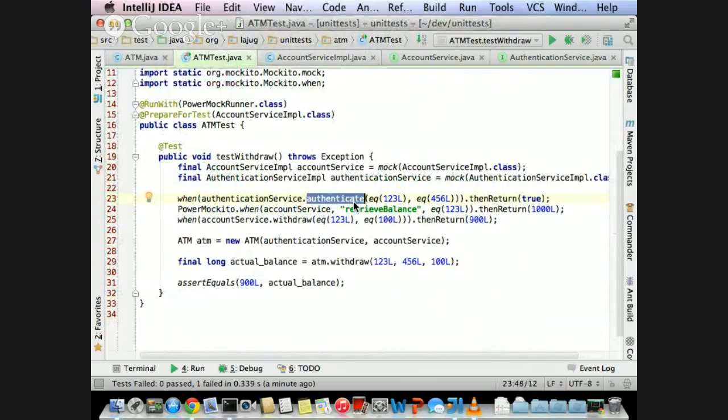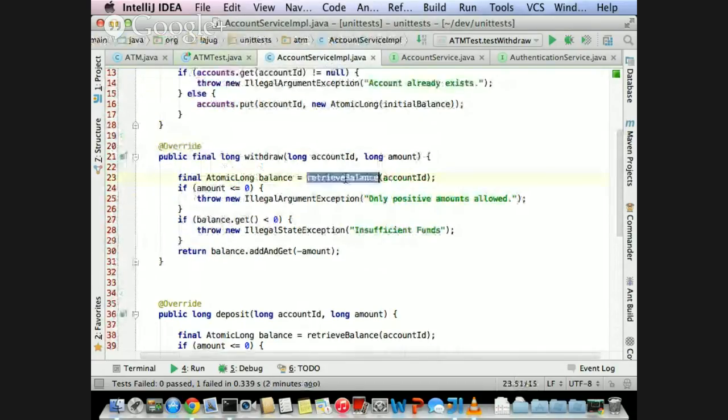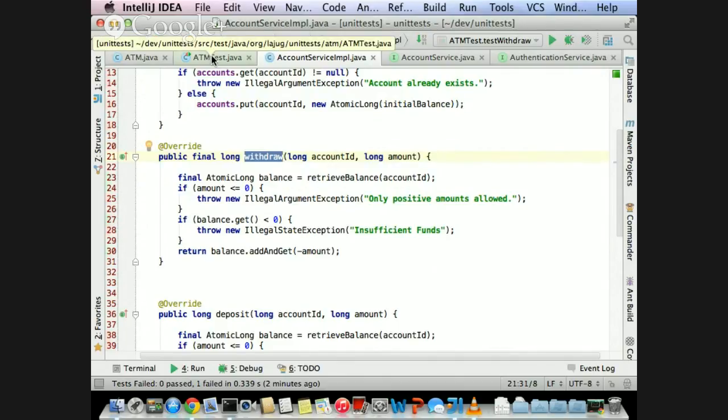You guys get that? Then you go back to the account service. I mocked this method to return 1,000. But previously I mocked withdraw. But it's not necessary anymore because I got the layer below it mocked.